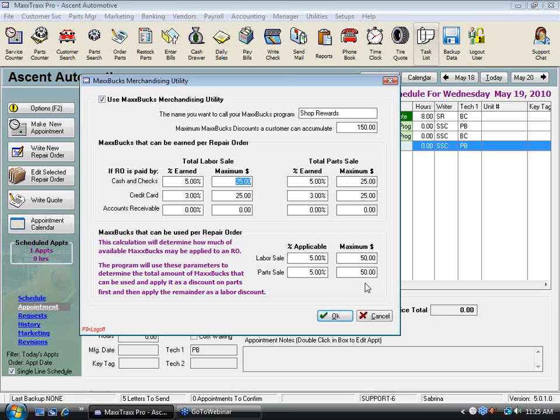Okay. Good to know. I'm not positive about this, but just a possibility. I'm afraid that if you left this at 0, it probably wouldn't let you use any at all. I'm not positive about that, but I bet you have some number. Yeah, I'm sure you had to put something. You probably even put a maximum amount, like you use $500 worth of MaxxBucks in here. If you guys really are going to let them use pretty much how much they have, feel free. You probably had to put something in here.